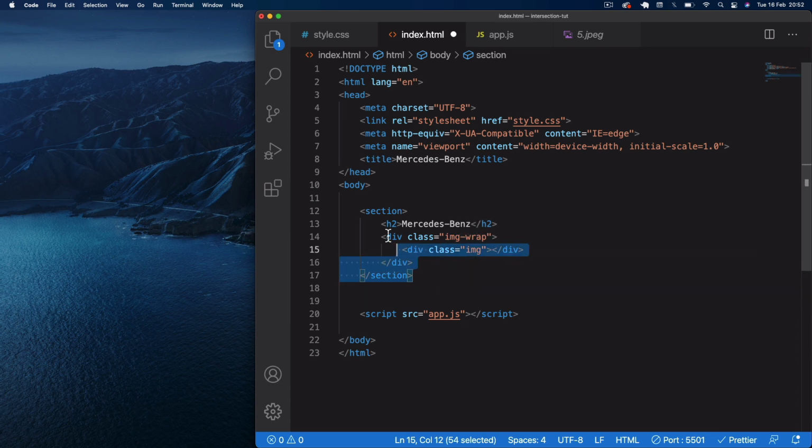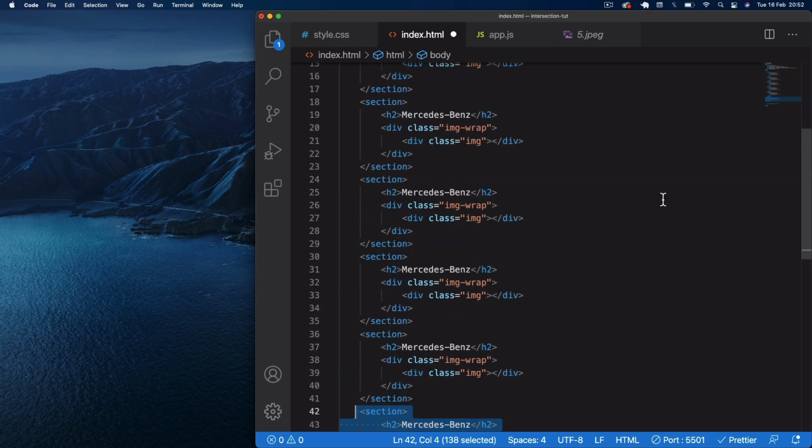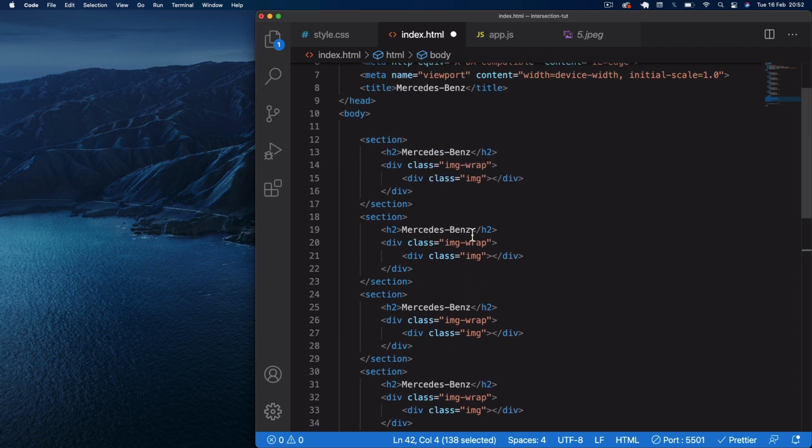So I'm just going to copy this section down 4 more times because we've got 5 images. I'm just going to change the headings we use as well. So for the second one, we'll just say AMG power. Use whatever you want, any kind of cheesy advertising line. Next thing we can do here, just say modern luxury.